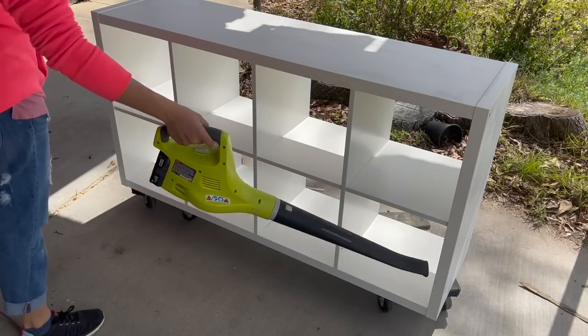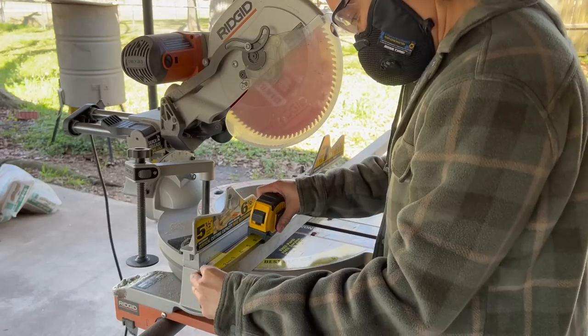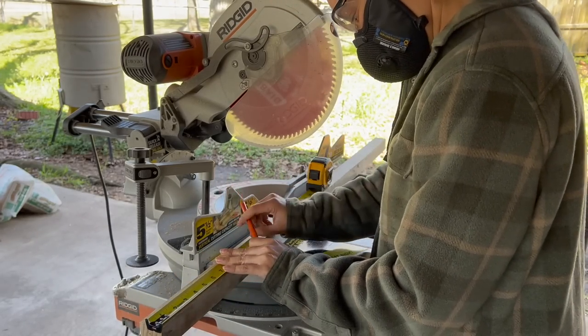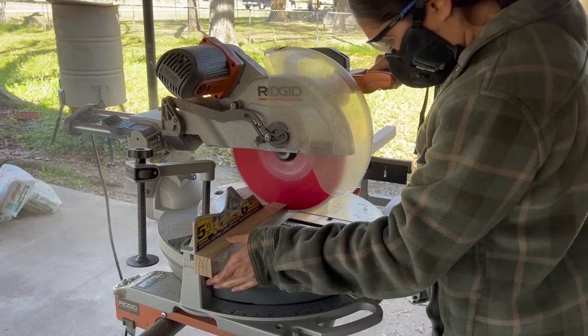Next, it was time to add height to this storage. So I had some leftover 2x2s I had made from my previous project from a 2x6 scrap piece. So I measured and cut those to size. Because I'm using a scrap wood, the longest piece didn't actually cover the entire bottom of the cubbies, but I was completely okay with that.